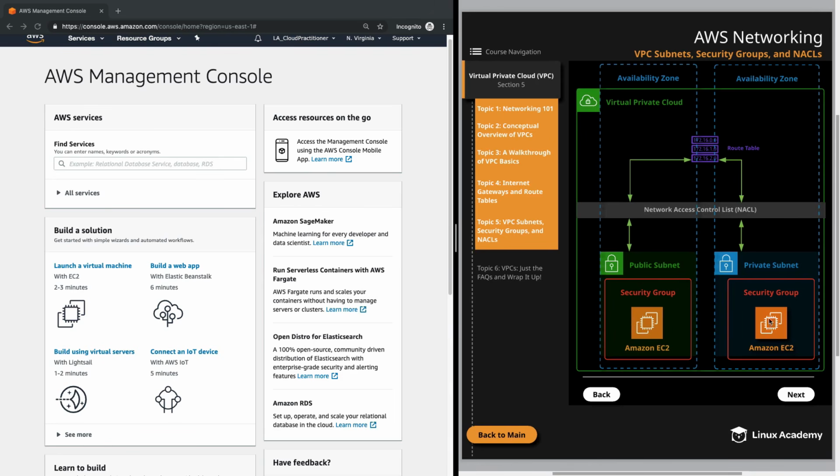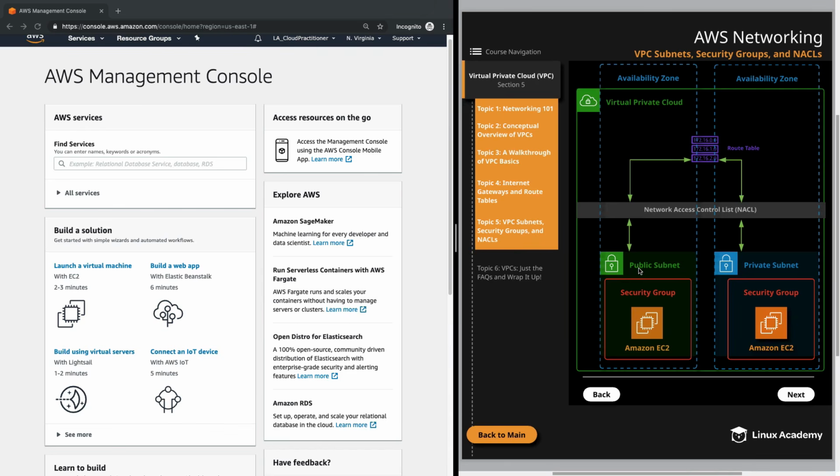Now, it's up to us to determine what these resources can communicate with. What access do they have? If we wanted these instances to be able to talk to each other, then we actually use the communication through our network access control list. The route table then says where that data needs to go. So it says, okay, we're going to go back through the network access control list over to this other subnet. So you can use the network access control list to control access between subnets and out to the internet, which we've talked about a little bit before.